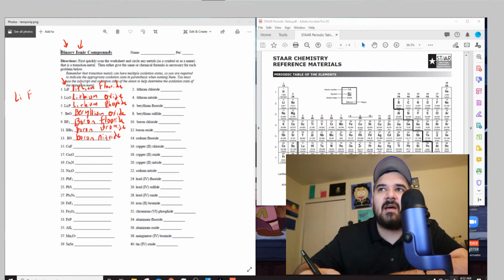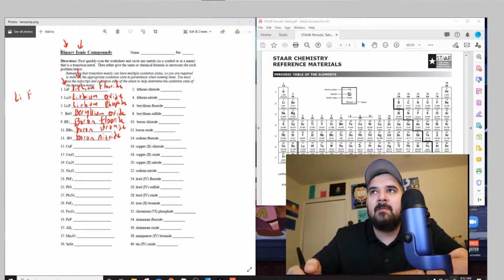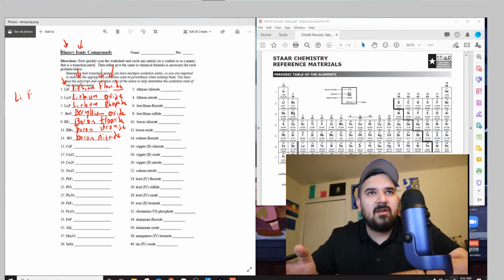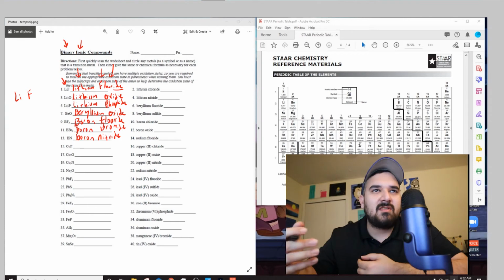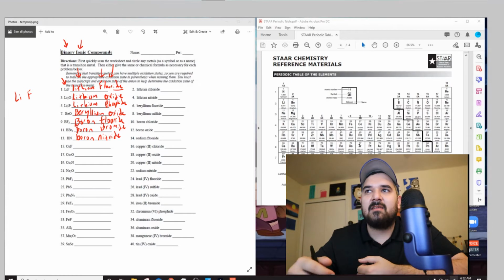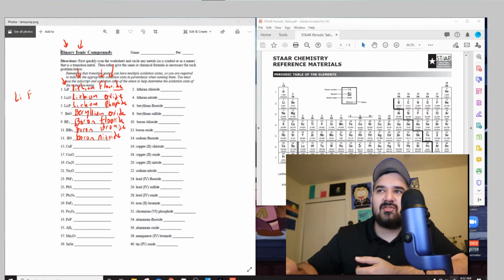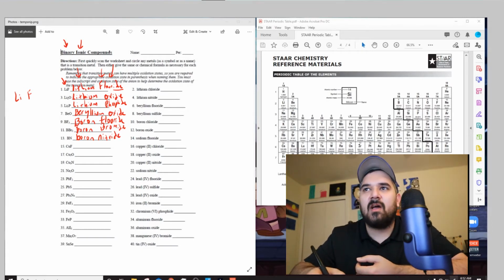And what do all these have in common? You name the metal and you write it as you see it on the periodic table. And then the non-metal, you always add an -ide. So you take the root, which is fluor for this one, you add -ide. Ox for this one, add -ide. Some of them are intuitive, some of them are not, like oxygen turns into oxide. You just get used to working with these, and in the future you're going to know oxygen is oxide. Nitrogen is nitride, bromine is bromide, fluorine is fluoride.